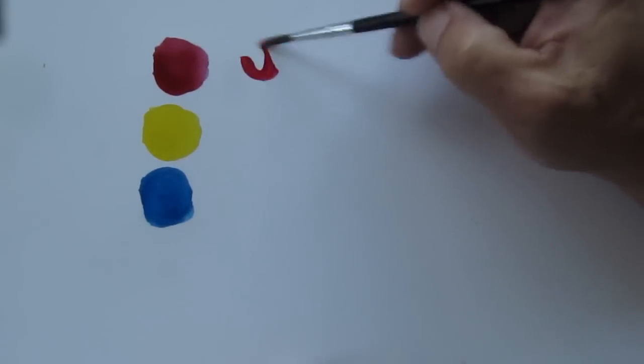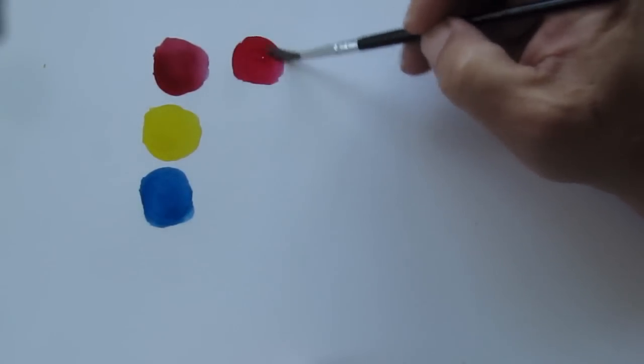But that's fine to have a color scheme like that if your intention is to have something that is very, what can I say, circus or bright. It's not a very sophisticated color scheme, it's a fun color scheme. So I'm going to show you what I'm going to do, because my idea today is not to have a circus-like soap.